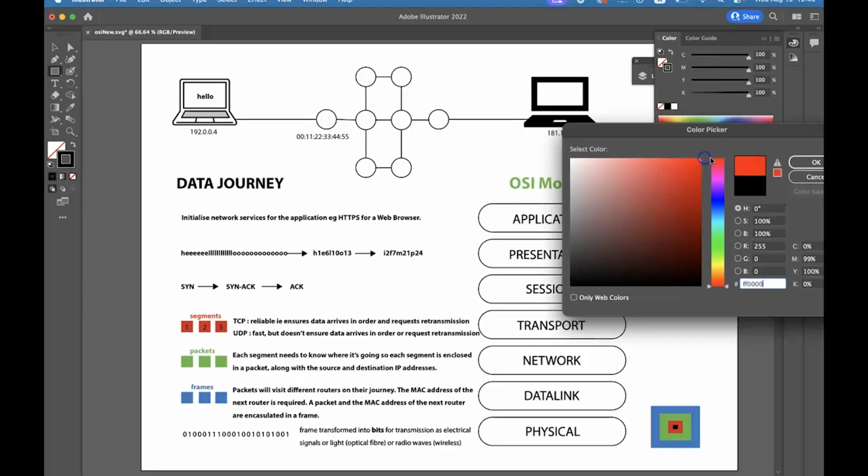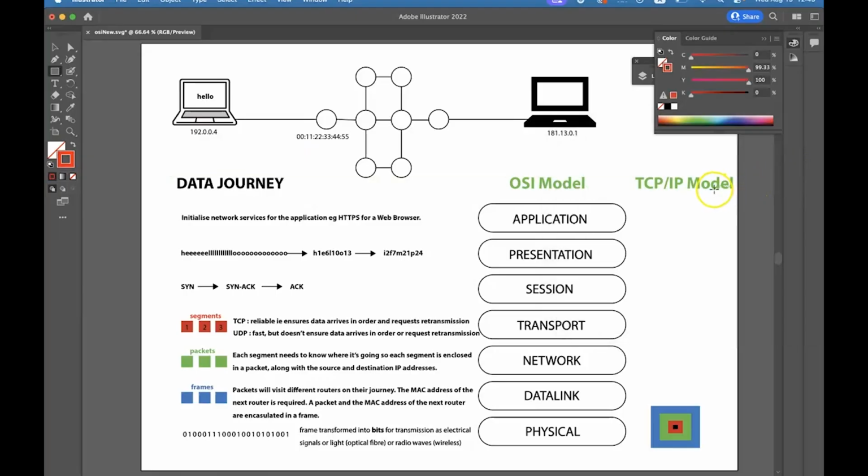draw some squares here. The TCP/IP model takes these three layers, application, presentation, and session, and it says, okay, you guys, I'm just going to call you the application layer. And the transport layer and the network layer remain the same.